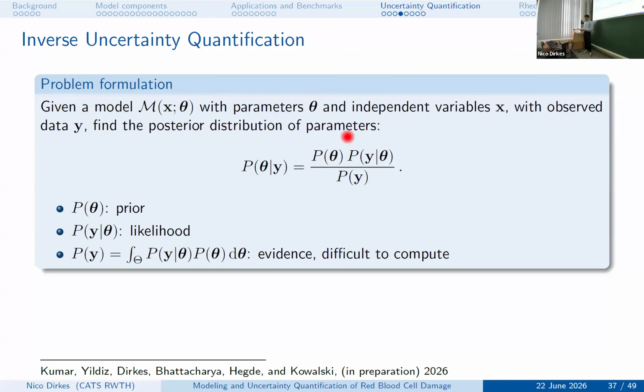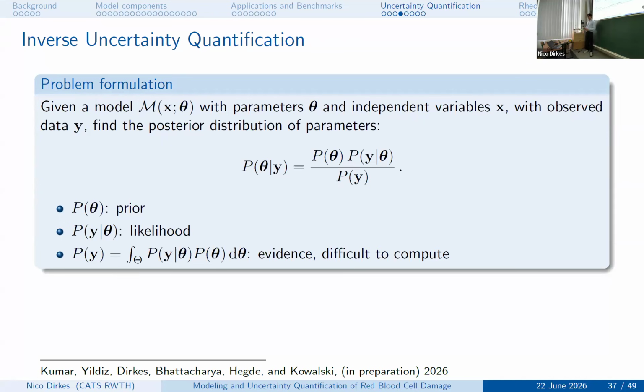So essentially what you need to compute is the probability that we have these parameters if we don't have any prior evidence, and this is called the priors, times the probability that we see these observations given these are the true parameters, which is called the likelihood function. And here in the denominator, you have the total evidence, which is basically the probability, not assuming anything, that we see these observations. And this is the hardest to compute. And in fact, this cannot be computed analytically.